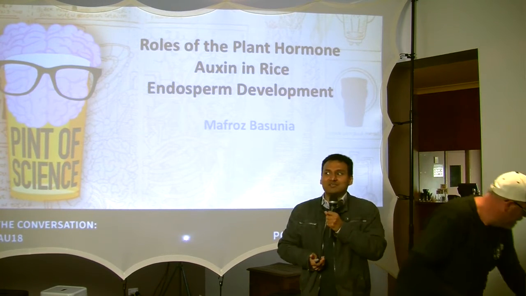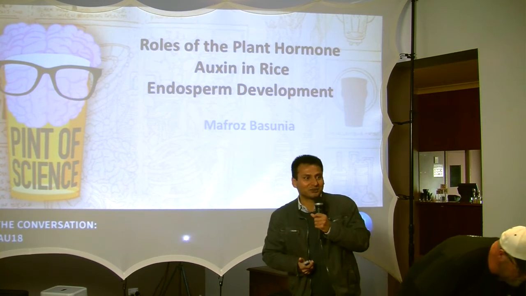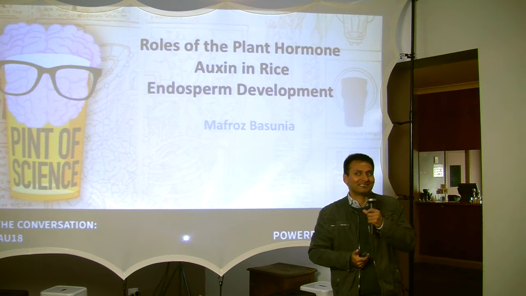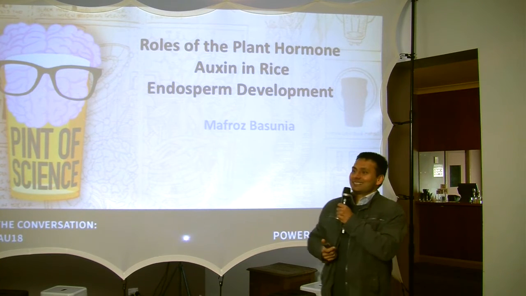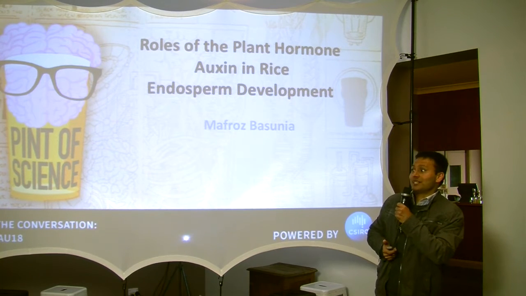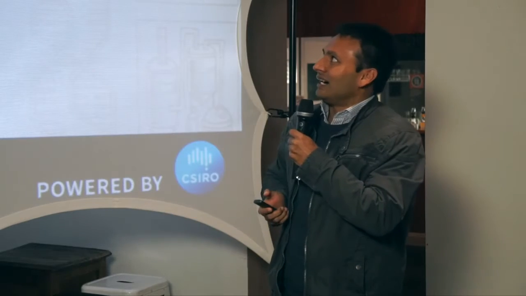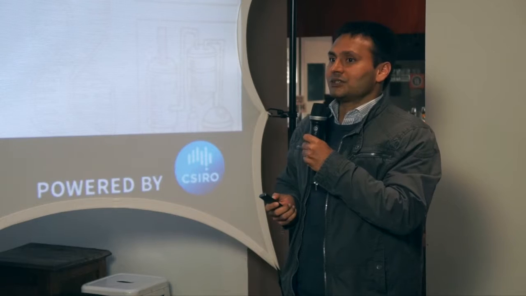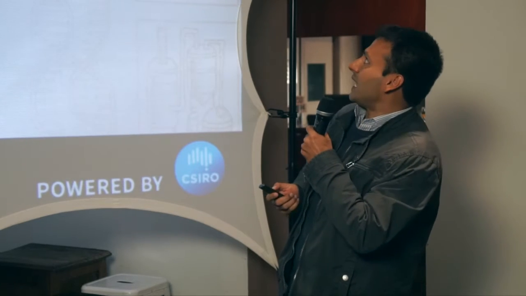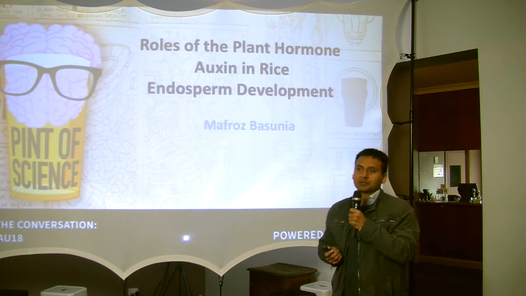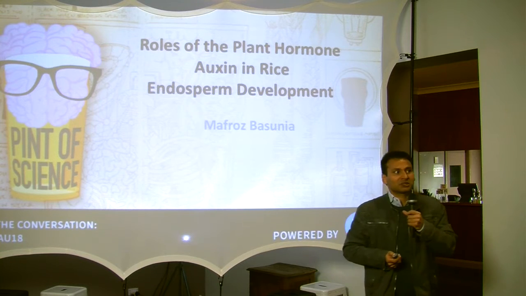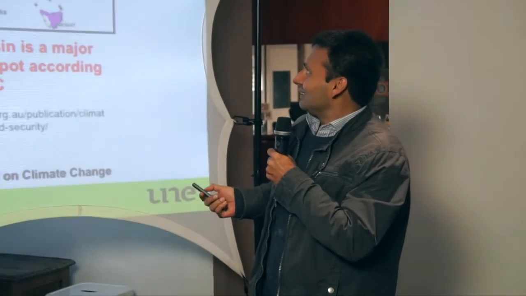Hello, good evening, everyone. My name is Mafroz Basunia. I am going to present my research in 5 minutes, which will be very difficult to do. I'll try my best. So I'm going to talk to you about the roles of plant hormone auxin in rice endosperm development. But first the question, does rice plant grow in Australia? Let's have a look. Yes, it does.